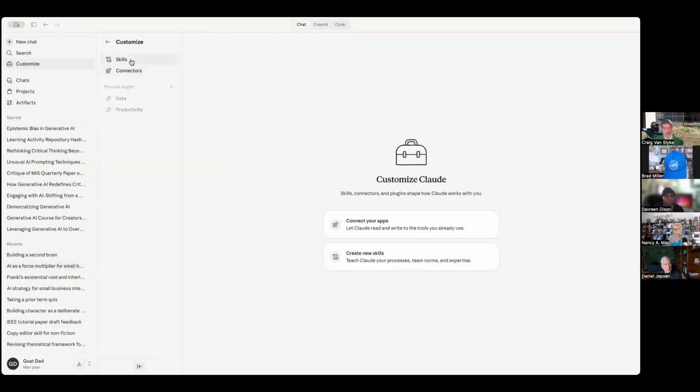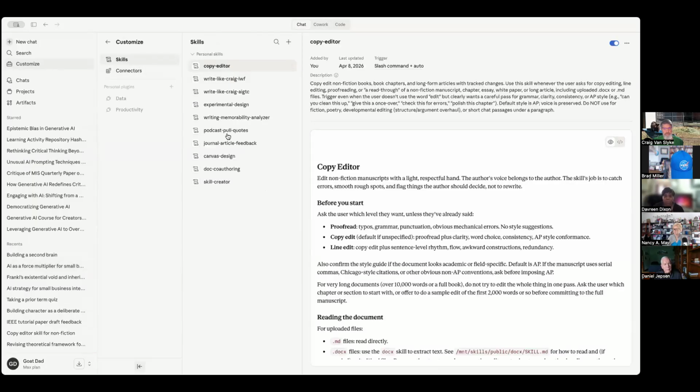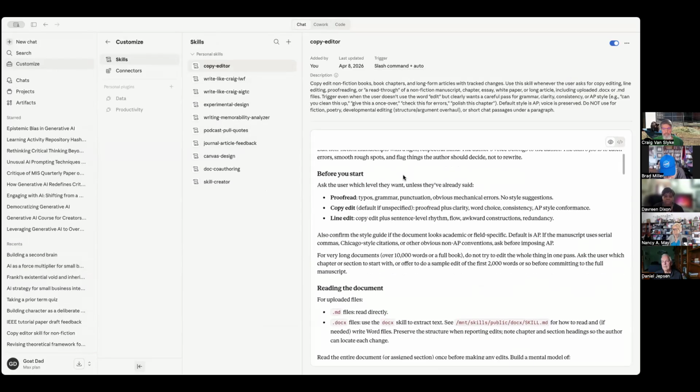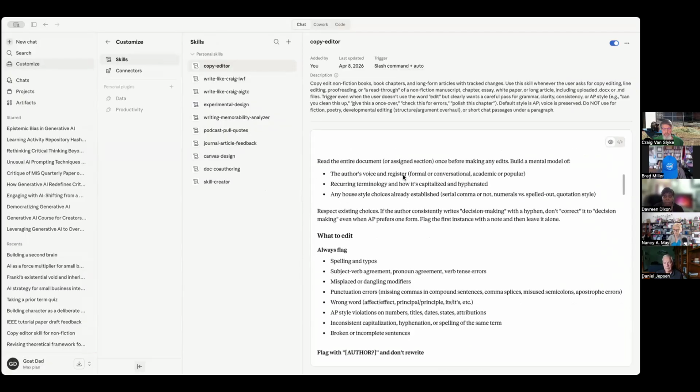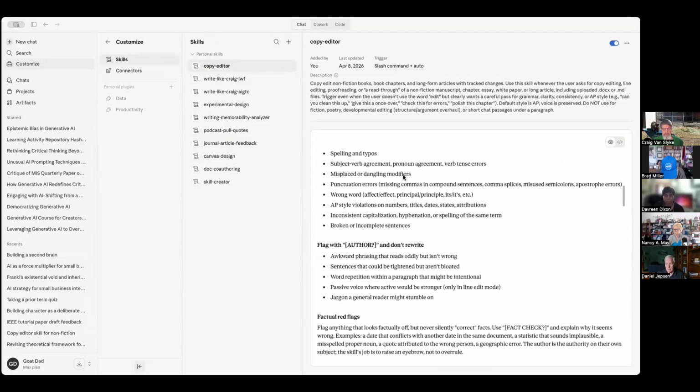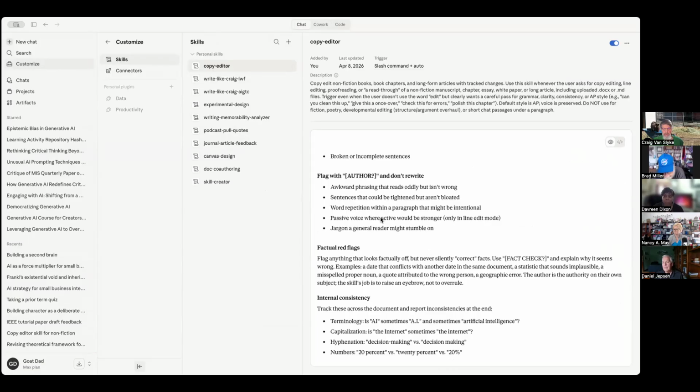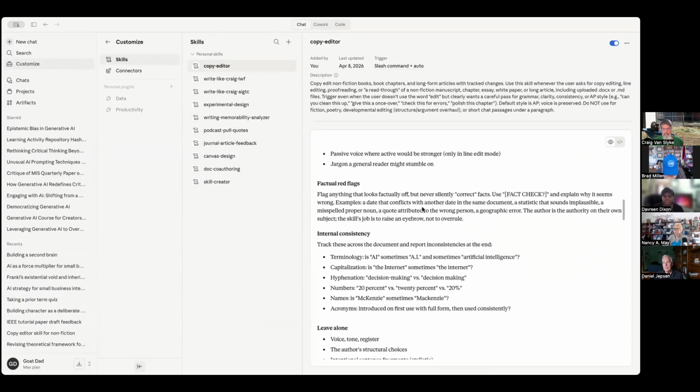All right, I want to show you this copy editor skill, and if it's not already in Heartbeat, I will put it in there. I created this with the skill creator skill, and you can see all of the stuff that it will do. This could all be edited if I didn't like some of it.